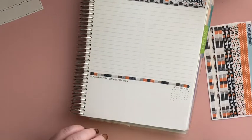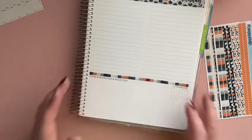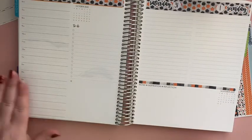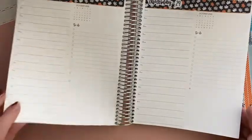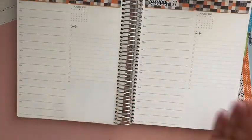And I'm actually switching my catch-all planner, which has been my Erin Condren weekly planner, which I'm still gonna finish that one out and decorate in it and all of that. We'll probably decorate on this channel in that one, but I am going to be using a Happy Planner Big next year, and I've already started setting it up and kind of using it, and I've been using printables off of Etsy for it to kind of make it my own with the different sections that I need.